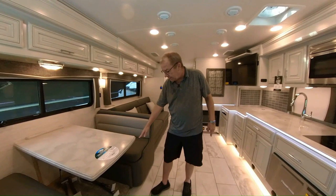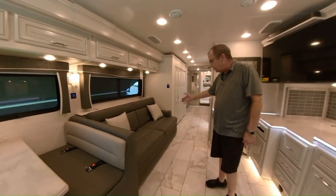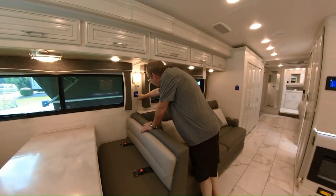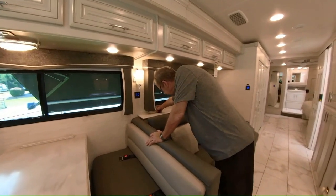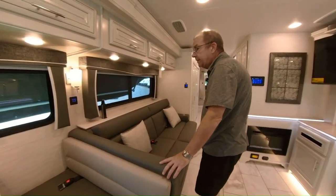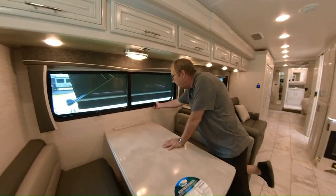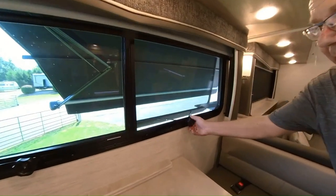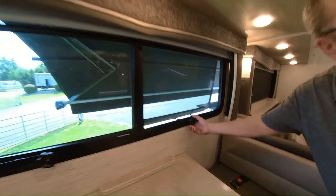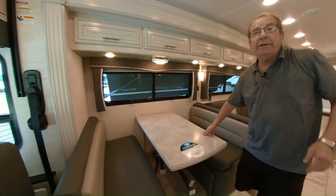This will also break down and make a bed for you. Then you also have your couch right here, which will also pull out and make into a bed for you. Then here's your controls for your lighting right here. Then right here, we have a place where you can pull out for some plugs. Remember I told you about the windows? See how the windows open up out that way? The old days they called them jealousy windows because the neighbors couldn't open their windows when it was raining, but you could.